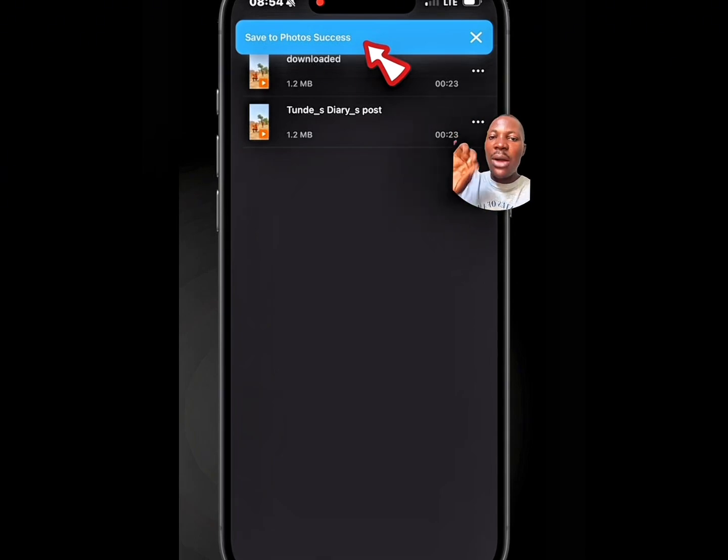So when you press it down, in Float there will be an option for you to rename the video and then download the video. Now remember, after that first download, the video has not successfully downloaded to your phone gallery. You will have to click on the folder down in order to do what? To save the video to your phone gallery.